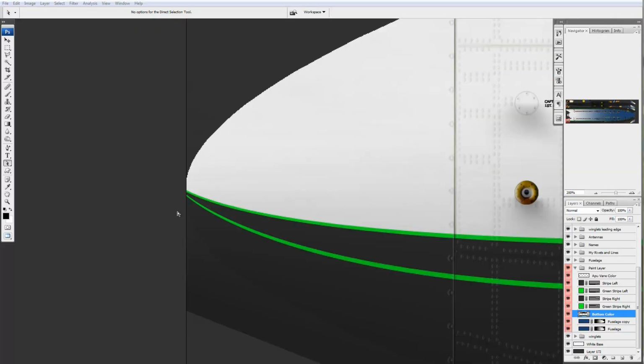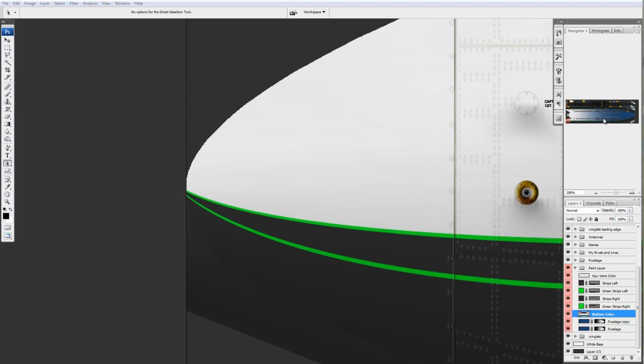Now here for the front, I do want to make sure, now my lines matched up perfect inside the sim. So I'm okay with them. I don't have to worry about moving them back and forth. And your paint on the nose, most of the time you're going to have to play with them. So you could load up FSX 10 times and still be fussing with the nose trying to line it up. Luckily mine matched up perfect. So I'm going to now just go ahead and change this. I just want to make this a lot more uniform and wider in the nose.